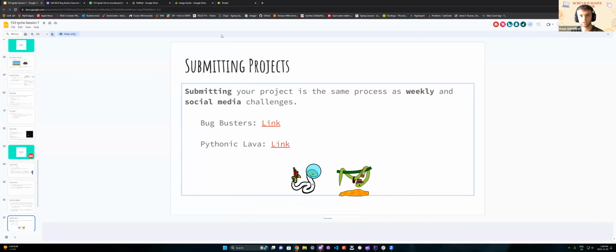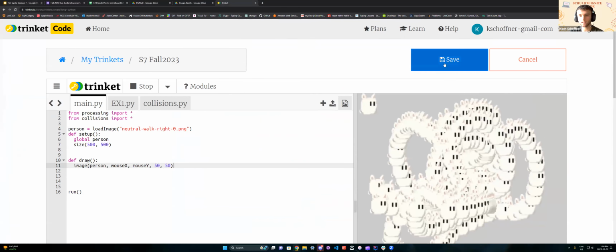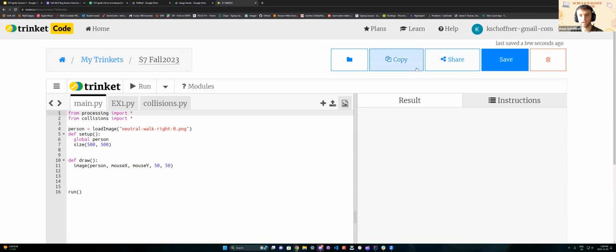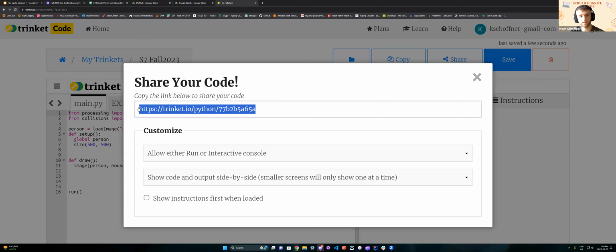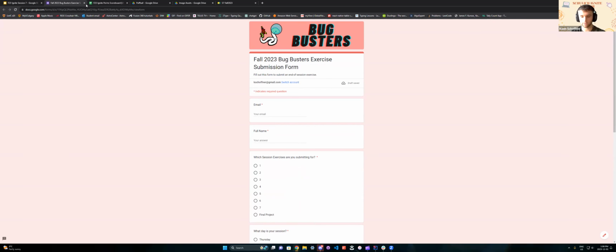This is where you put the link to your final project. If you want to get the link to your project, all you need to do is click save and then share link, copy this link, and that's the link that you submit here. Very simple. And there's a place for any other notes you'd like to provide. Any questions on submission or anything like that?